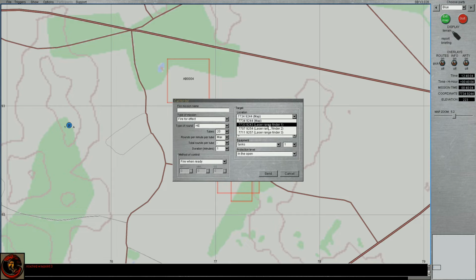77339243. Laser rangefinder 1. And it is already pre-calculated. Everything is done for us. And we know that that's where those rounds are going to land, hopefully. We are going to choose the distance on which we want our spread of the ammunition to land. We have lengths in meters, from a minimum of 20 meters to a maximum of 400 meters in length, and exactly the same for width. We're going to keep it at 200 by 200.